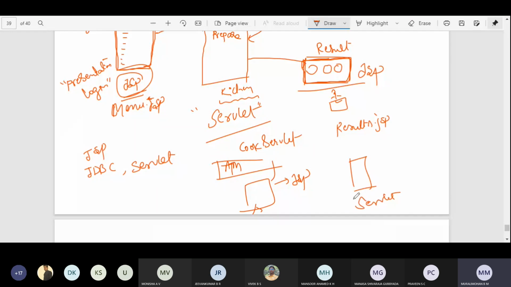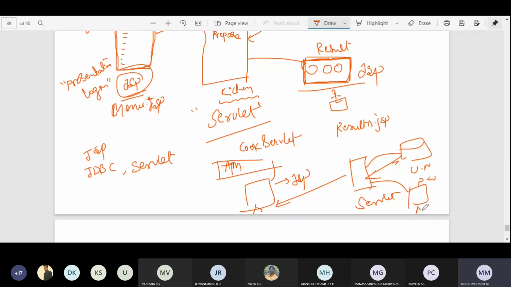Again, it contacts the database to check whether the username and password you entered are correct. If they are correct, it allows you to enter the account. Whatever changes or modifications you make in the account have to be communicated with the database, and the result is sent back to the user.